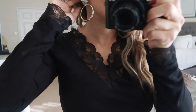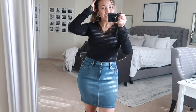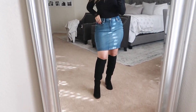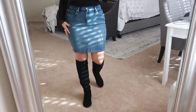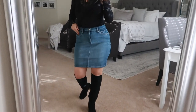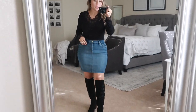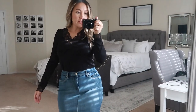I paired it with these earrings — it just gives it that little edge. Denim skirts to me just scream fall. You can pair the denim skirt with some sneakers and a tank top and just throw on a button-down flannel and it would look great — definitely dressing it down. If you wanted to dress it up, some knee-high boots and a long sleeve and you are all fall.